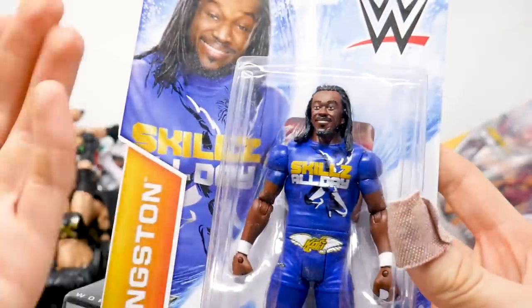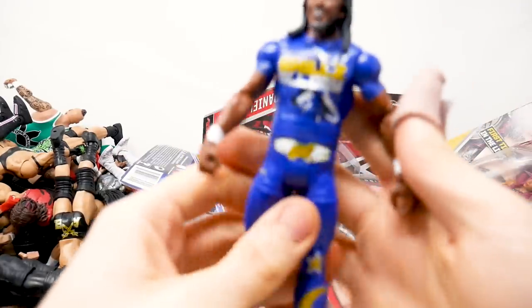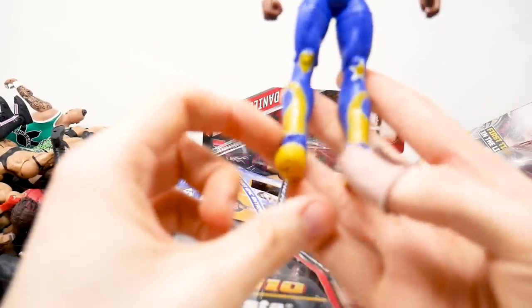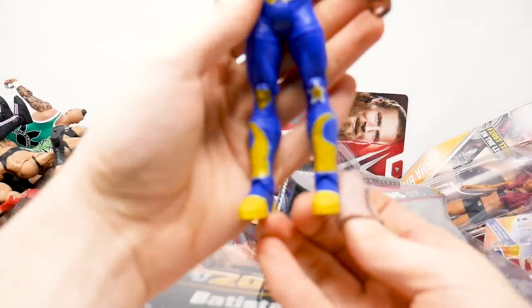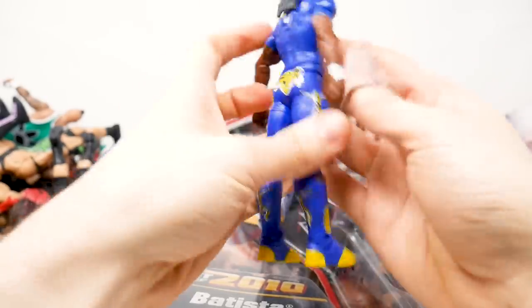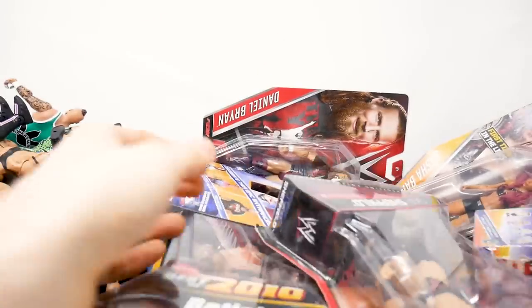Here's Kofi Kingston. Skills all day. The rarest shirt ever. He has so many skills that they're just all day. What does that mean? I have legit no idea, but this is the bluest figure I have ever seen. It's blue and yellow. Also, is that supposed to be like poop? I've never understood why they thought that was a good design for Kofi Kingston. Someone explain to me what that's supposed to be, because I don't know.